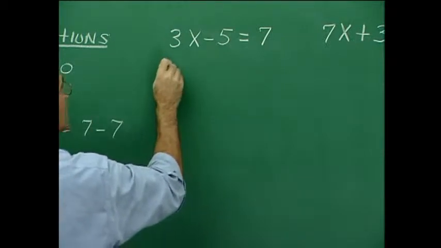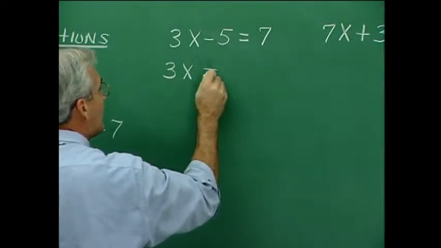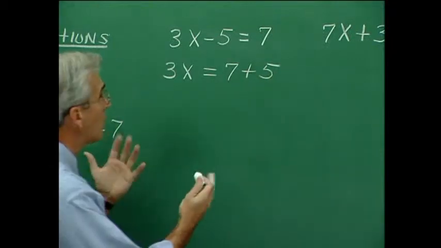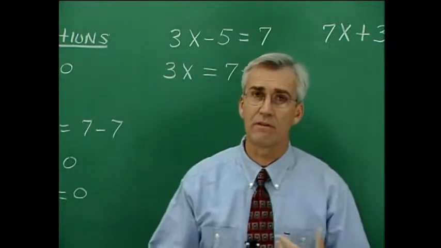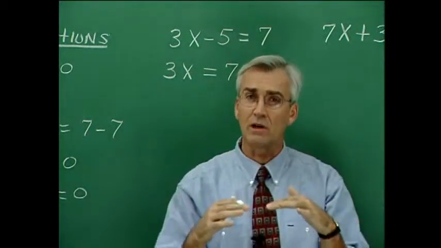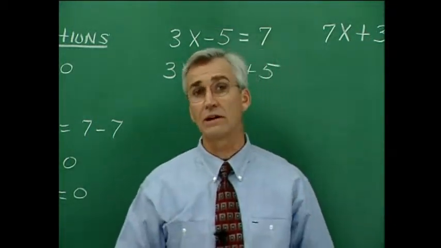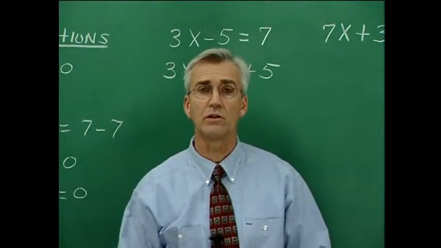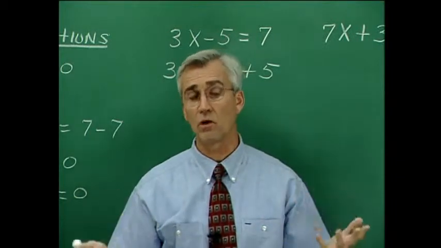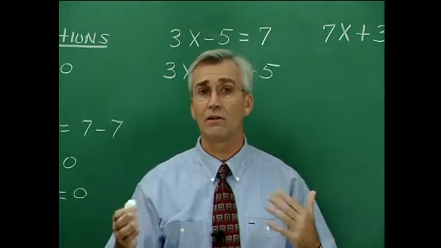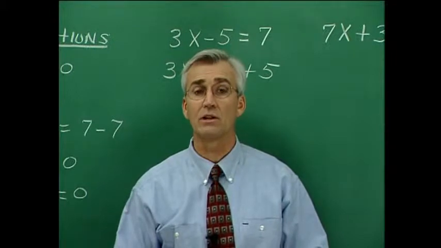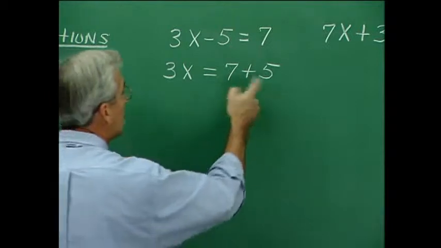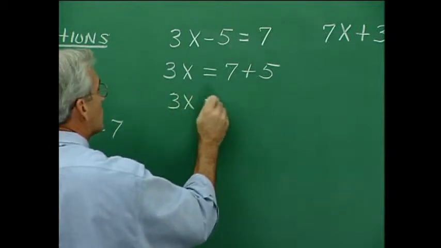When we add 5 on the left side, we'll get 3x. When we add 5 on the right, we'll have 7 plus 5. Now, basically, we are allowed to do a number of things. We're going to write a series of equivalent equations in order to arrive at a solution, but basically we're allowed to swap sides of an equation if we want to do that. We can add or subtract numbers on both sides of an equation. We can multiply or divide numbers on both sides of an equation and be safe in doing those kinds of things. All right, and that's really all we're doing here. Collecting on the right, we get 12.